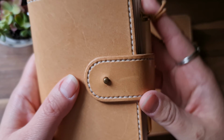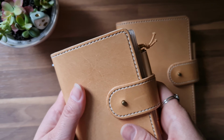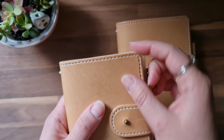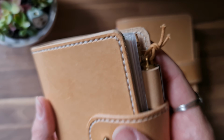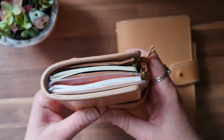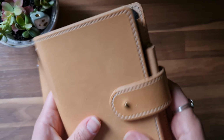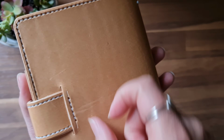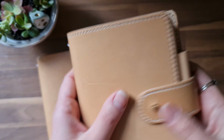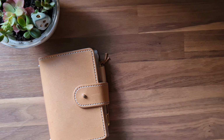Her work is impeccable. I'm a nitpicky person, I'm all into details, and of course I checked every stitch, and every stitch is immaculate. She had no idea when she was making it that this is my character. I really pay attention to detail, and I can see when someone else is paying attention to detail. So the burnished edges, the stitching, the dimensions, the type of leather, everything is just... Look, this is for my nails. I'm scratching. You can actually scratch it with nails. Cool. So yeah, I'm going to sniff it. Yeah, it smells good.